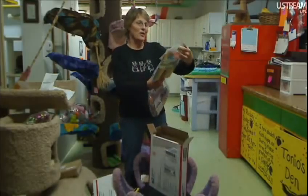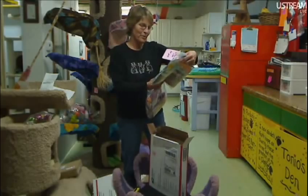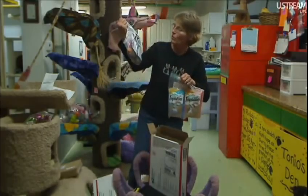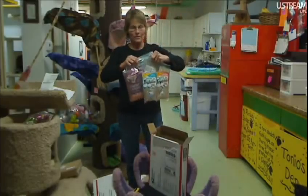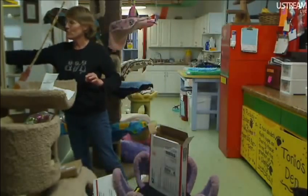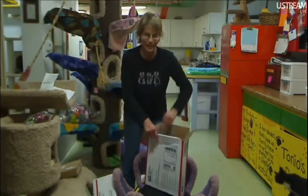Two of the favorites. This is for FFRC kitties and cats from Jack Cat. Oh, these are different. These are mix-ups. I've never seen those before. So there's four of those Temptations, and there's a whole bunch of the Whisker Lickings. When I feed breakfast in the morning, I always put a little bit of Temptations and a little bit of Whisker Lickings in for the oldsters' meals on the side. They get served with royalty. They like it. So we use those.